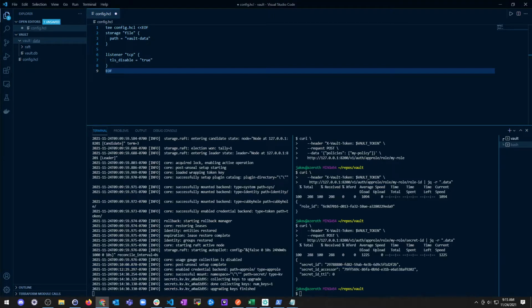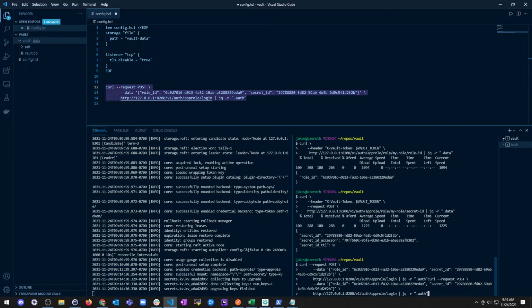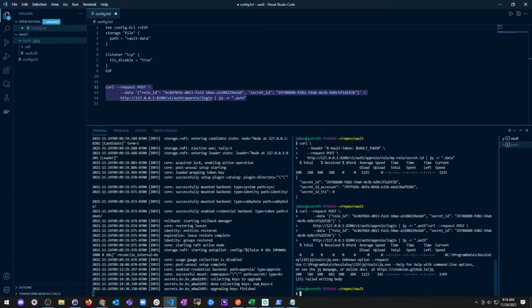Okay, so what we're going to do is we're going to use the bottom of this file here, and I'm going to do a post request, and I'm just going to take this role ID and I'm going to replace it with this example, replace the example, and then I'm going to take my secret ID and I'm going to do the same thing, just like that. And then I'm going to copy this whole sucker and we're going to paste it in. We're going to try to copy this again. Copy, paste, enter. Oh, failed, write body.